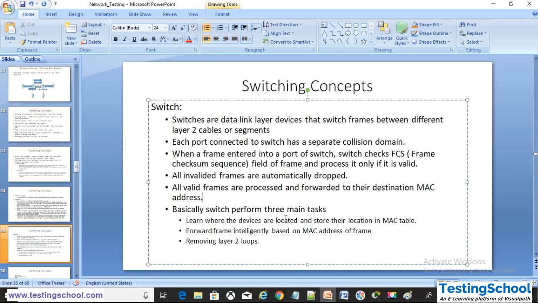Basically a switch performs three main tasks: learn where the devices are located and store their location in the MAC table, forward the frame intelligently based on the MAC address of the frame, and remove layer 2 loops.